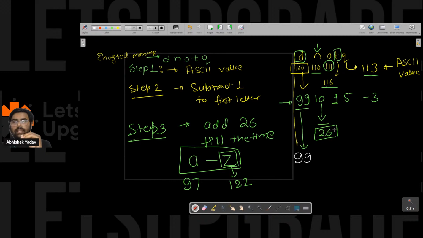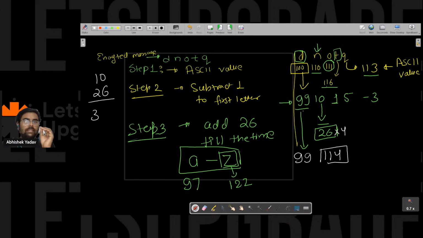And here, if I add 26, how many times, guys, so that it is in this range? Correct. So if I add 26 4 times, that is 104. 104 plus 10, that is 114. Right, everyone? Yeah. So this 114 is in this range, right? Why am I saying this point? Let's discuss. I am having 10. What I have to do? I have to add 26. I will get 36. Again 26. Okay, I will get 62. 26. What I will get?